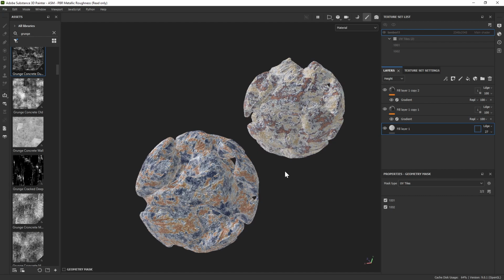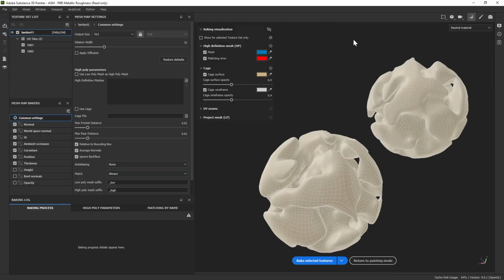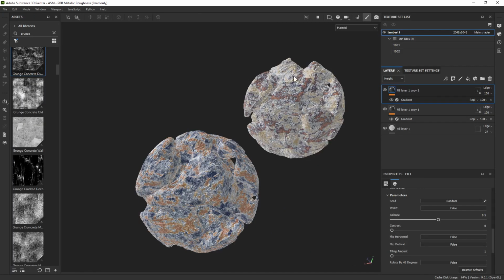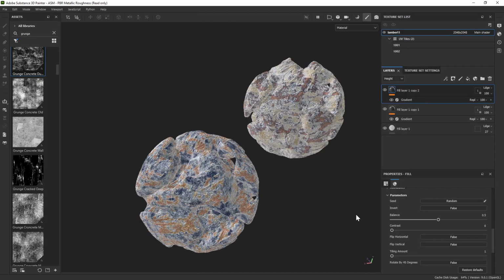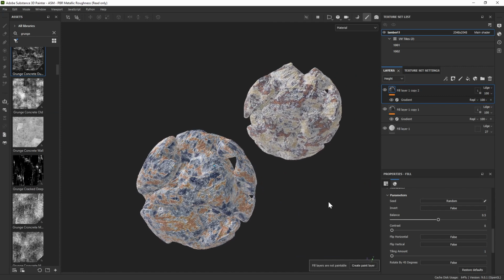I haven't talked about baking mesh maps. I'll do that in a different video or explain it in class. But sometimes when we re-import meshes, we have to rebake these maps. These maps are useful for generators, which I haven't talked about, but we can cover that in another spot. Just be aware that if you start re-importing the mesh and you've baked these mesh maps, you might need to rebake them. Otherwise, you could get wonky results.